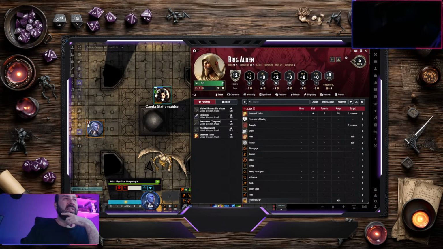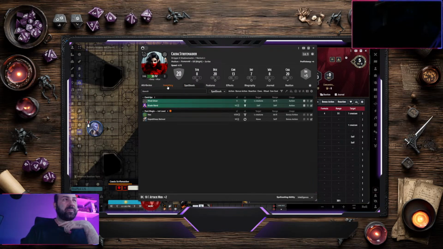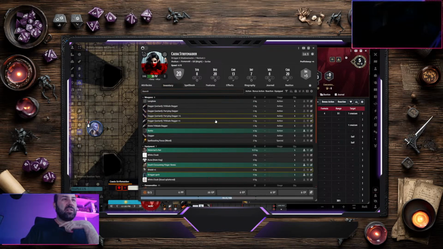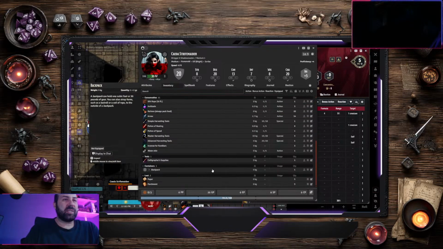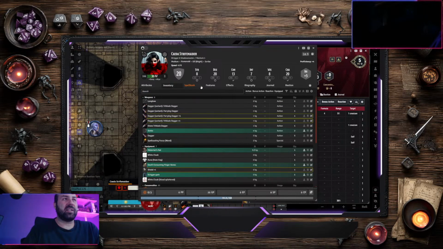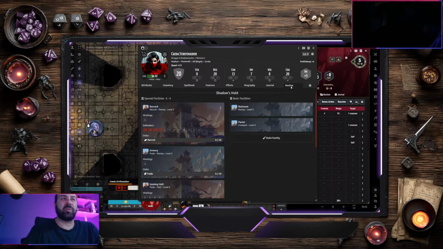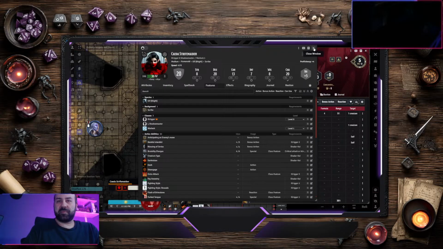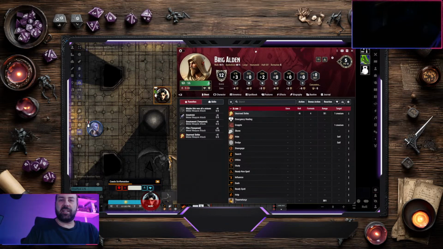Then we have the tidy version, the classic tidy version, which looks like this. It has a more compact theme with more information, it can display more things, and it has customizable tabs up there. You can add or remove tabs from your character sheet. And then we have one more now, which is the new tidy sheet version.